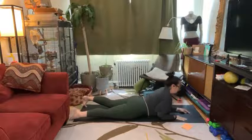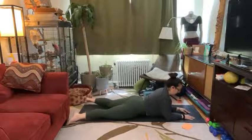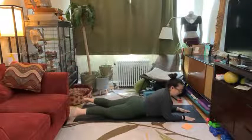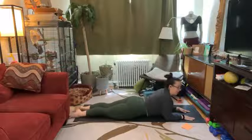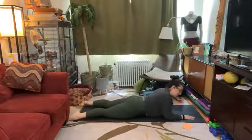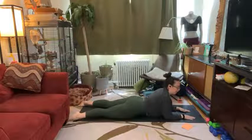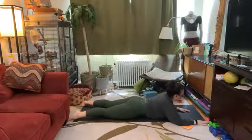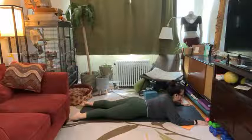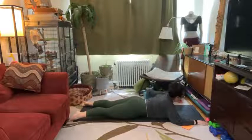From here, we're going to bring our elbows underneath of our armpits or close to the chest for a little bit of Sphinx Pose. And if you want, you can keep your feet together. I think it's a little bit more relaxing to open those feet a little bit wider. If this is too much pressure in your mid or lower back, you can open your arms a little bit wider. Maybe just having that chest closer towards the floor. And if you want, you can tuck your chin to your chest.